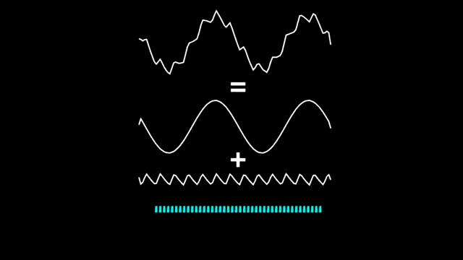A final technique is applicable when the detail of your shader is made up of features of different wavelengths or frequencies. Here we have an example where the top curve represents the procedural texture, and it's made up of 2 components. There's a low frequency component with a long wavelength, and then there's a higher frequency component. And this is actually quite commonly the situation with the noise functions that you find in Houdini, where you're layering noise of different frequency on top of each other.